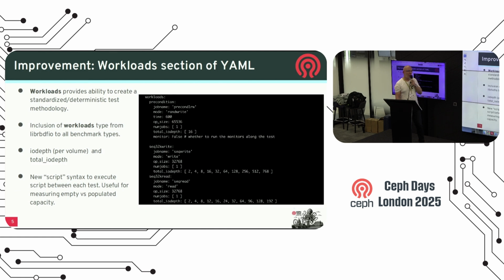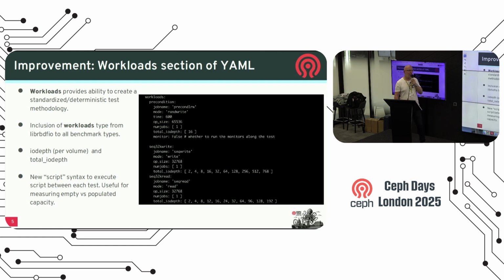Another thing that we've done is address one of the issues with IO depth. If you use a larger number of volumes, say 16 volumes, the granularity of each point of the hockey stick curve is still determined by the number of volumes. So you end up with an escalating, steep incline on the hockey stick curve. So we've developed total IO depth, which fans out, so you can do more fine-grained queue depth analysis if you've got a larger number of volumes.